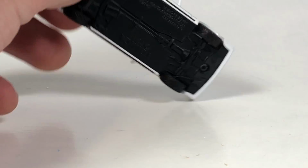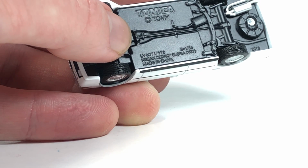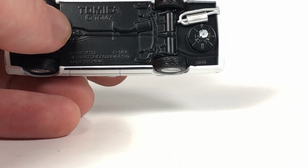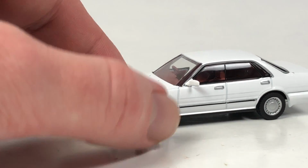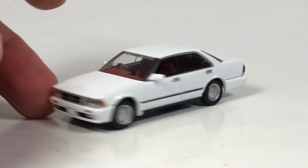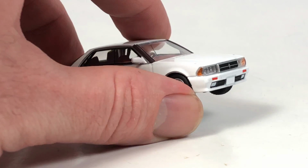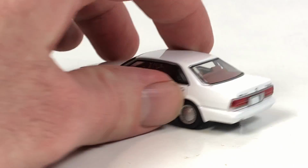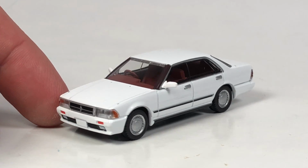Let's see, what year is this car? Do they say on the bottom here? Nissan Cedric. It does not say. It's got to be a fairly new one because it's copyright date 2018. I wonder where he got this one from. He might have got this one from the Toy Pimp. Not sure. I'm not sure if it was in that box that he got from that guy or not. I don't think it was. This thing is awesome, though. It is actually really cool.